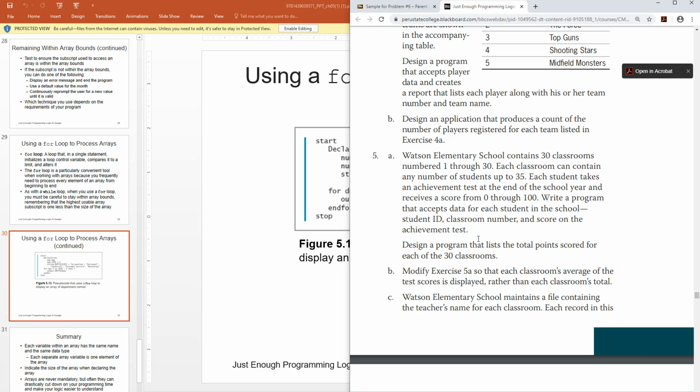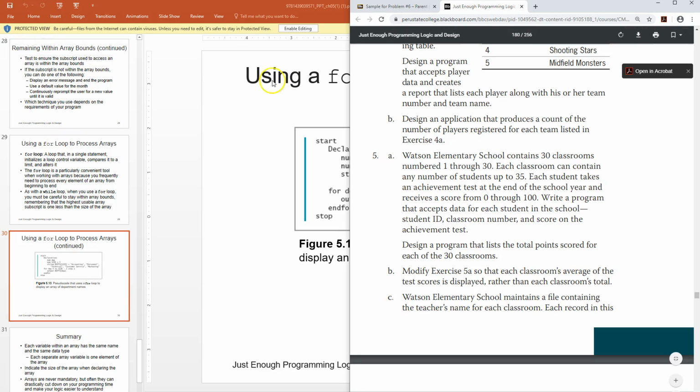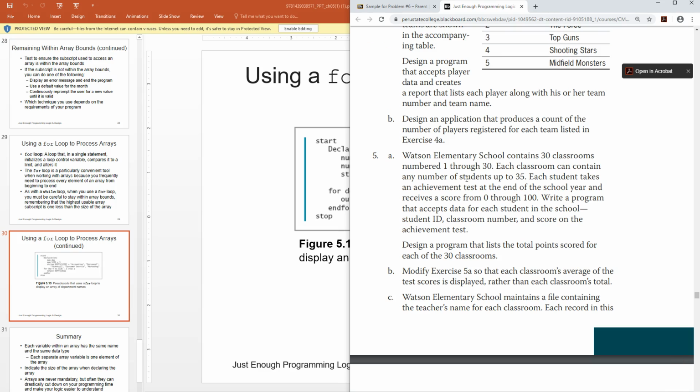But this can get overwhelming if you start thinking about the entire problem all at once. Start thinking about smaller bits and pieces of it. So how could I do this in small increments? Well, first I want to think about how I'm going to structure that classroom and those students. So 30 classrooms, 1 through 30. So I'm going to get students, let's see if I can do it in Excel to make it make some sense.